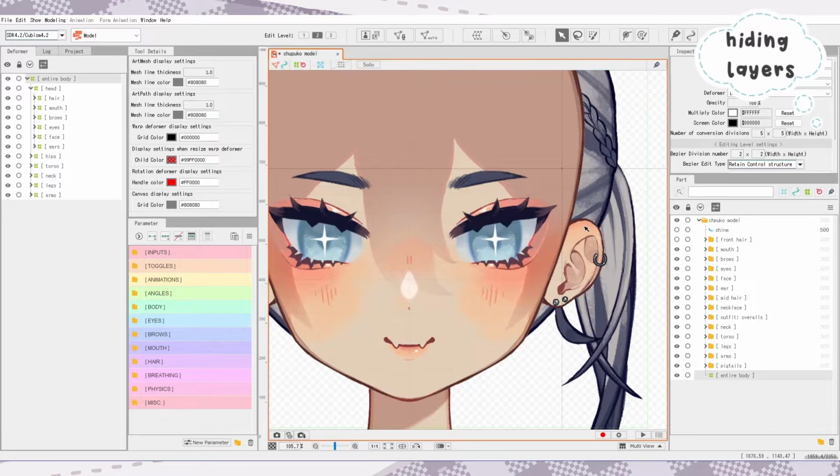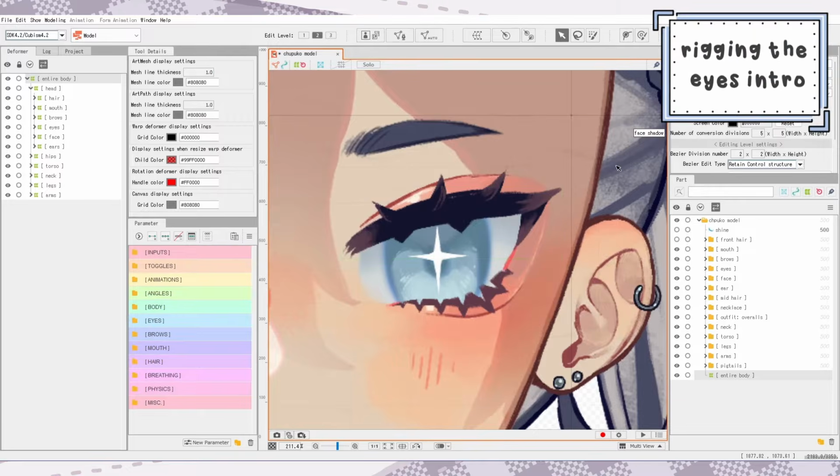And then we're going to zoom in on just one of the eyes. What we're going to do is rig this entire eye, and then we're going to copy it and flip it over to the other eye so it's symmetrical. If your eyes are both completely super different in both shape and form and just everything, that won't work for you. But if your eyes are just the same, even if you have different iris colors or whatnot, as long as everything else outside the pupil is the same, it will be pretty easy to just flip it over. And then you'll have two eyes rigged, super symmetrical, super easy, taking the time of rigging just one eye.